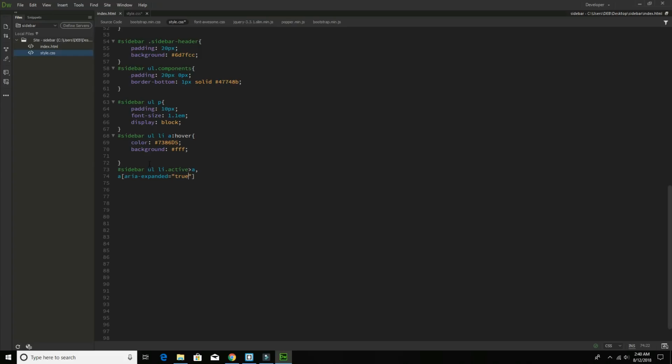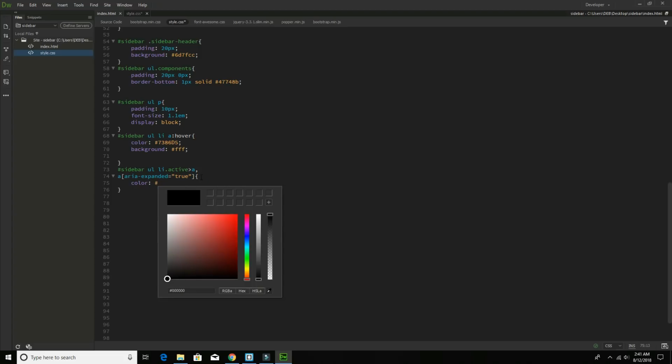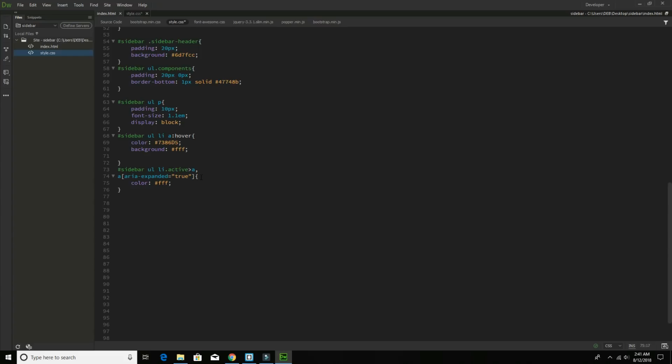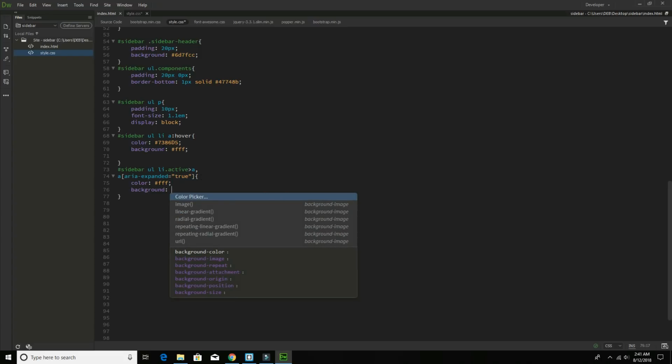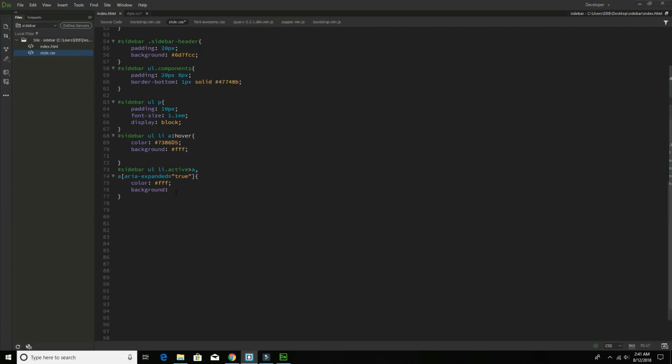Okay, in this case color has one white color, and let's check background, sorry, background, okay, this color.